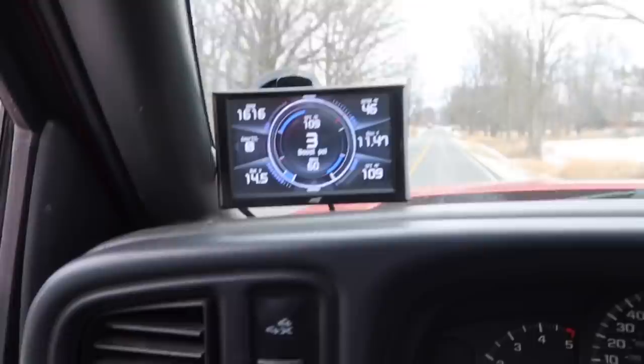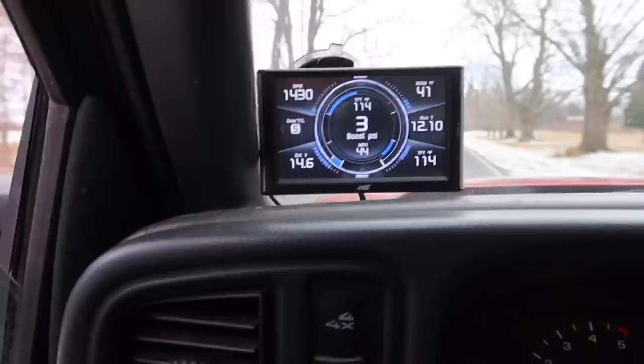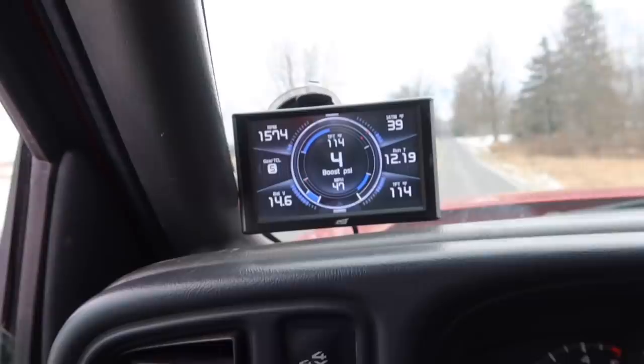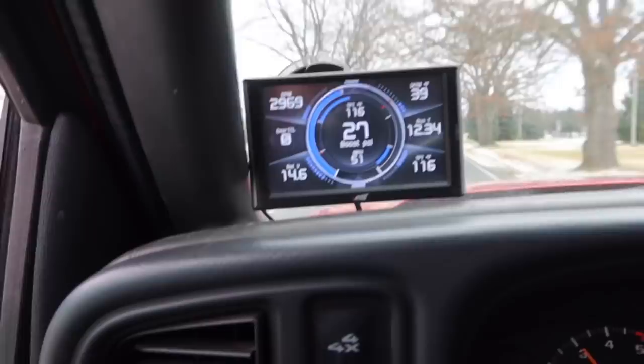Well, increase the boost, that's awesome. Now, I know I can get more out of this Ryan's Diesel Service Turbo, but I choose not to because I daily the thing. If I was gonna use it for dynos and other things like that, I would definitely amp up the tuning, but that's where I have it set. But very interesting, guys, we just gained 4 PSI. Yeah, 30 PSI, not bad.